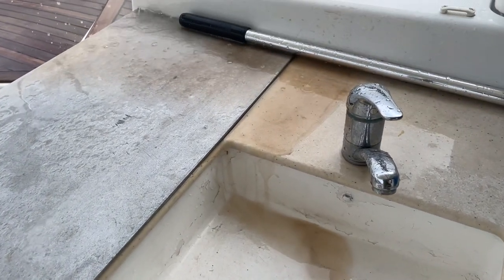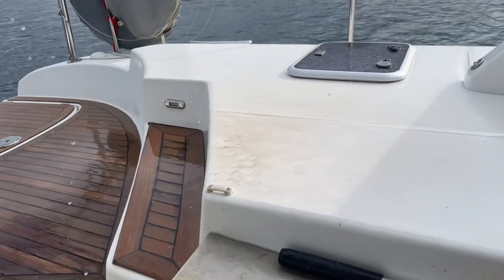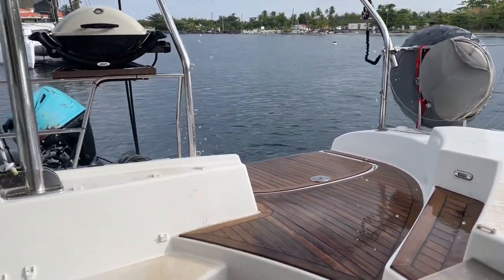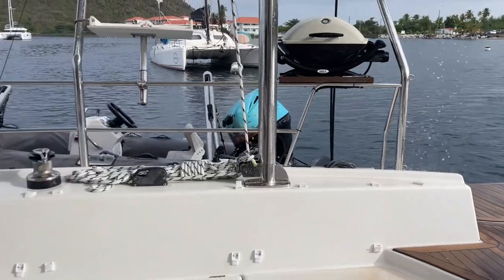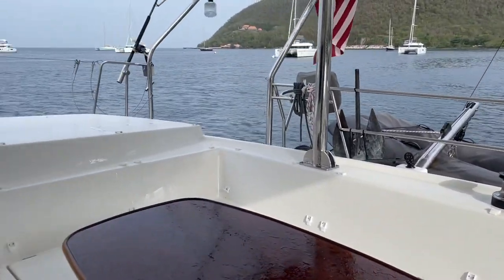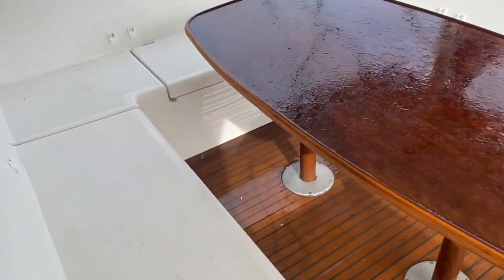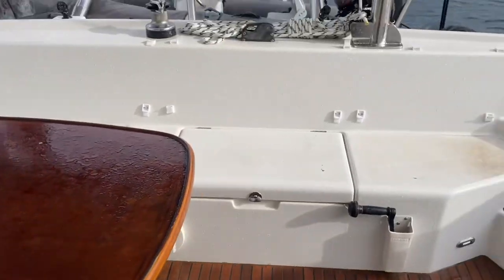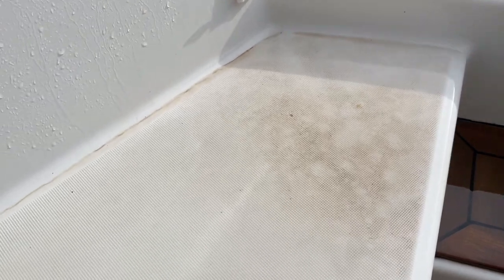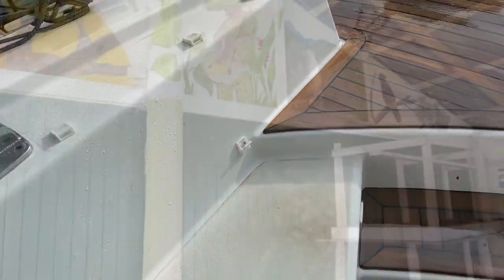Sahara dust — look at that. We're cleaning our boat after our venture here to Dominica. It's just so salty and sticky. You can't touch anything without getting all sticky and having salt flakes all over you. So this is round one of the cleaning. I just wanted to show the dirt — it's wild. It's actually like orange-ish colored, all the way from Africa.